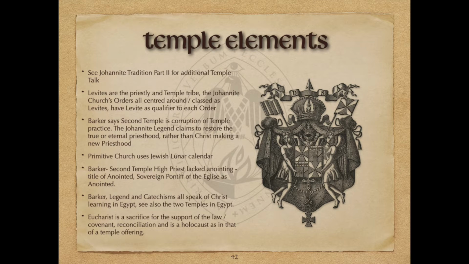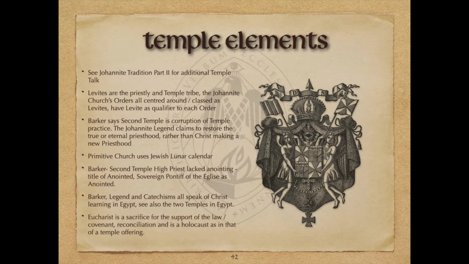The other thing that would be helpful in terms of understanding the temple elements is that I dedicated a section on temple elements in the myth of the Johannite Church, or the myth of the Order of the Temple, in my previous talk, the second talk in this series, the Johannite Tradition Part 2, Digging Under the Temple Mount. From there we look at a little bit of the structure of the church and a whole lot of the legend and some of the temple elements that come out of the legend. For now, we're going to slightly recap a couple of those things and then look at the temple elements in light of some of the things that have been presented and discussed specifically in this presentation about the primitive church.